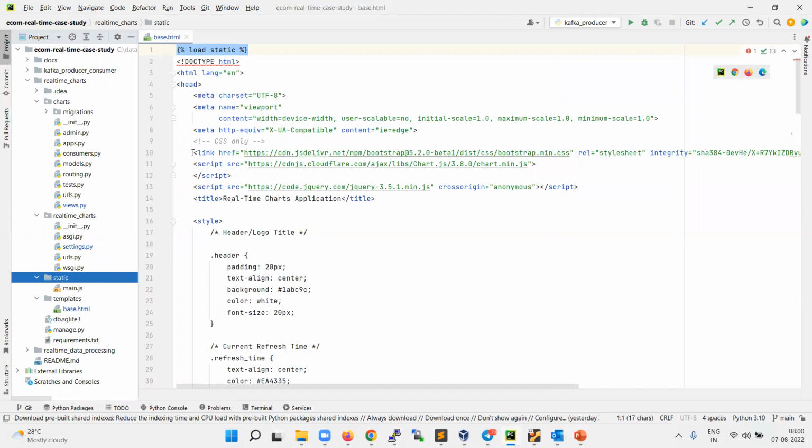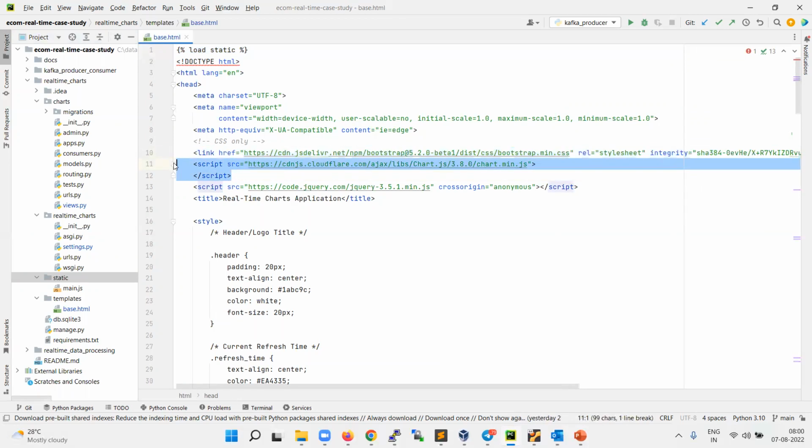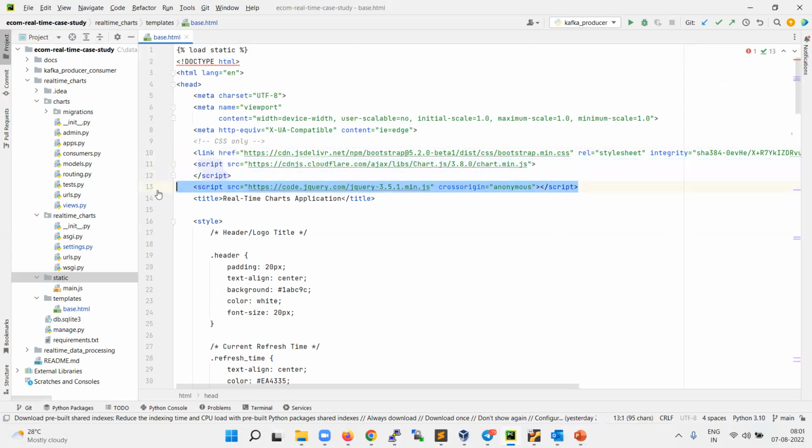I'm using bootstrap.css, so I've linked it here, and also I'm using Chart.js for the chart, to represent our data in a chart. So we have to include this library. This is very important: we use Bootstrap and we use Chart.js. These are the libraries we need to include. And also we have to include jQuery.